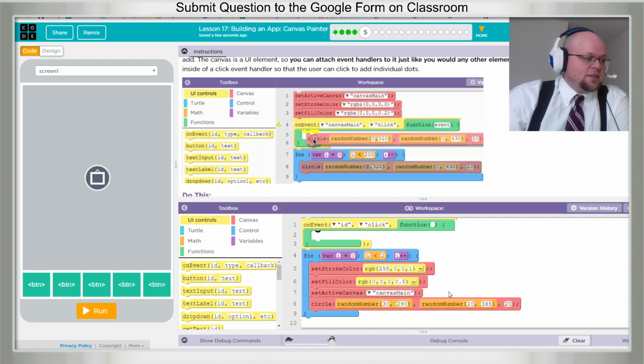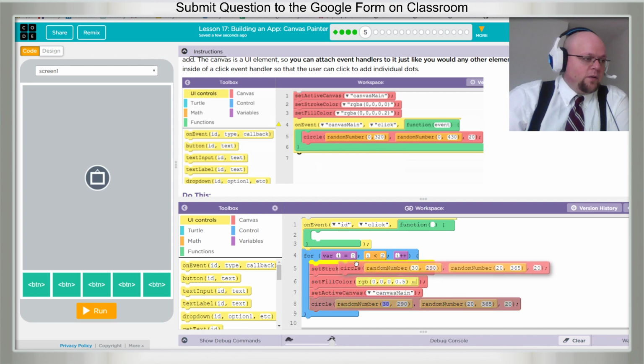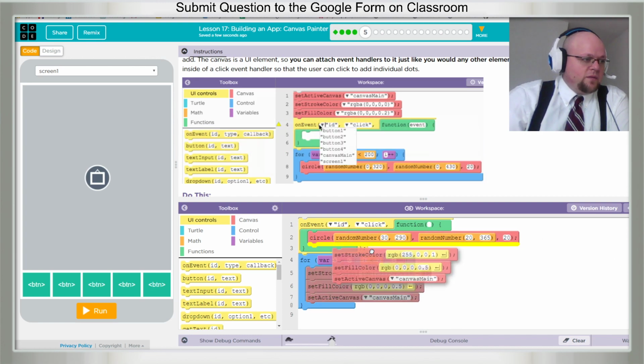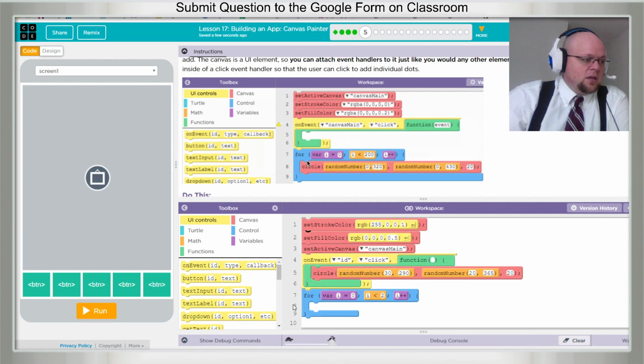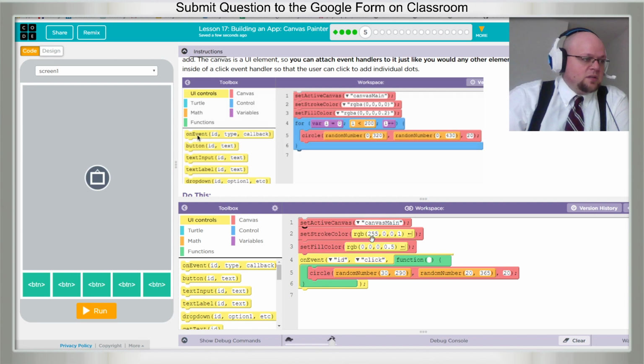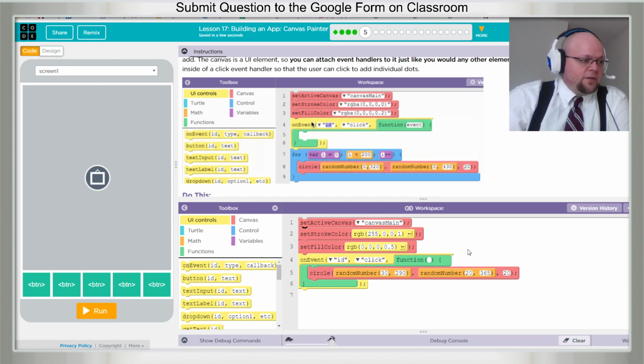And instead of a for loop, we are going to create circles. We are going to do all of our canvas characteristics or properties at the beginning. We'll set active canvas. We'll change the stroke color and we'll change the fill color.